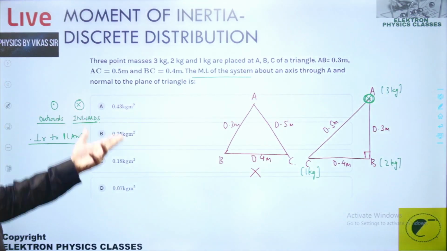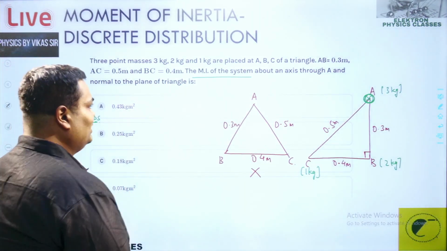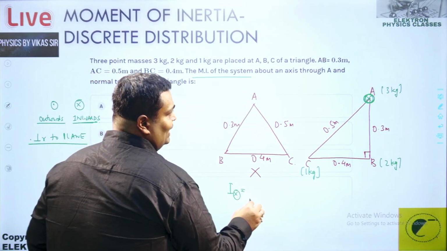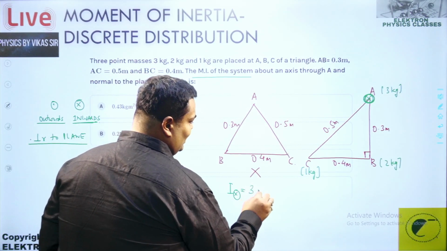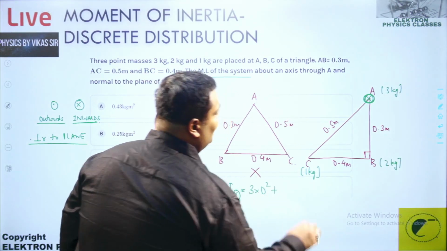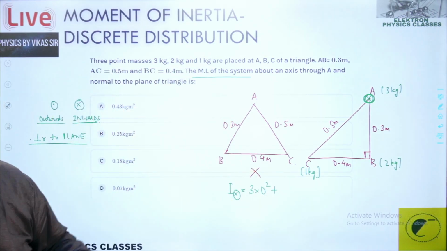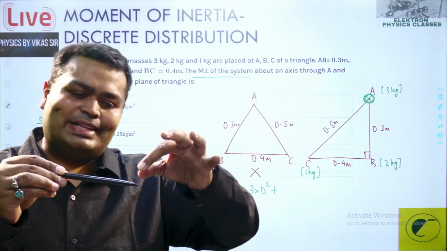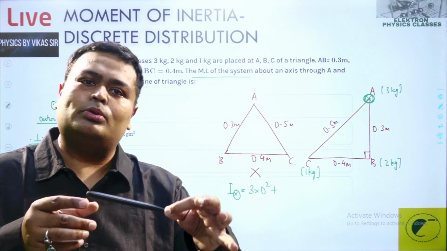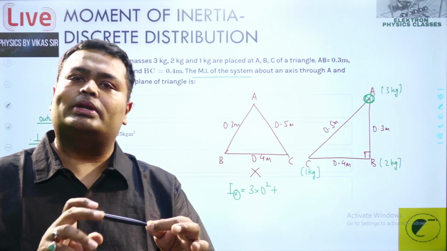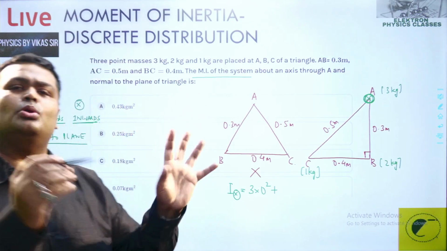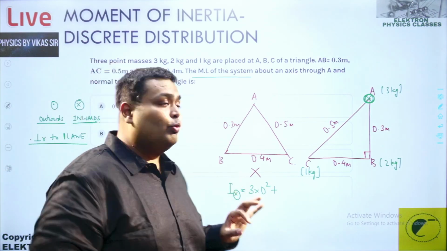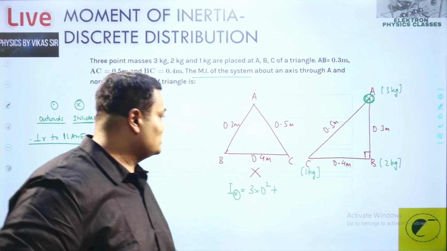And we need to find a moment of inertia. So let's start and calculate about this axis, about a cross axis. That is the first particle, that is 3 into 0 square, because that particle lies on the axis. This whole thing can rotate except this mass particle because it's lying on the axis, so it has no freedom to rotate. Everyone has a freedom to rotate, some has large, some has less. This has got no freedom to rotate. Zero moment of inertia. Which one has the highest moment of inertia?